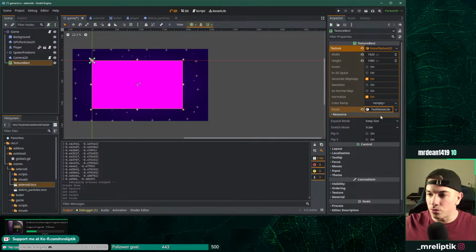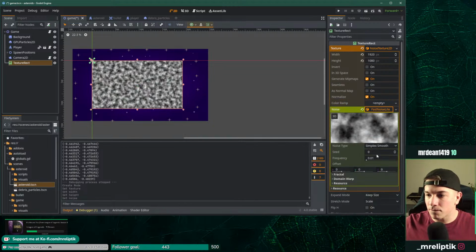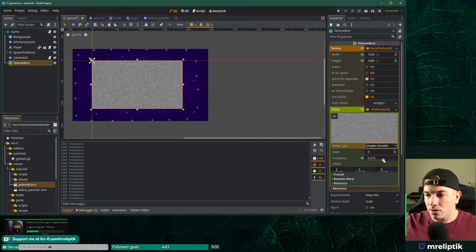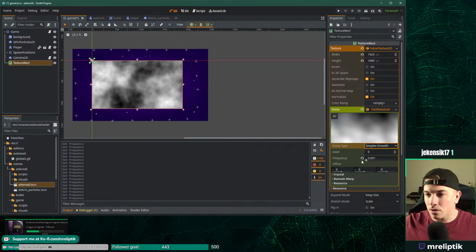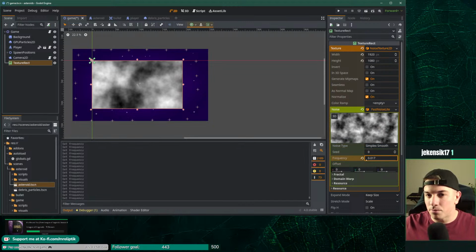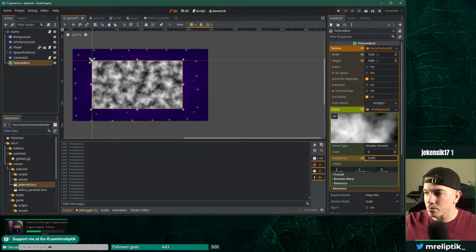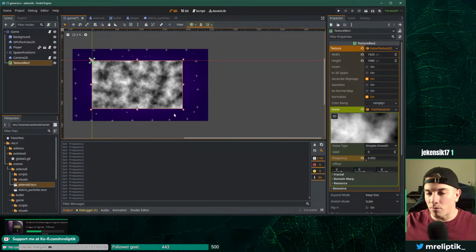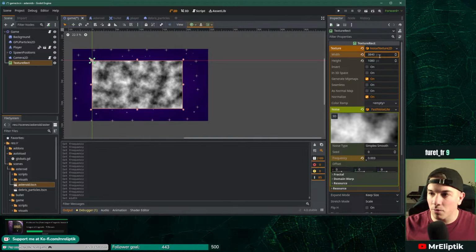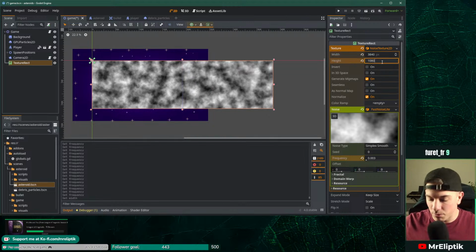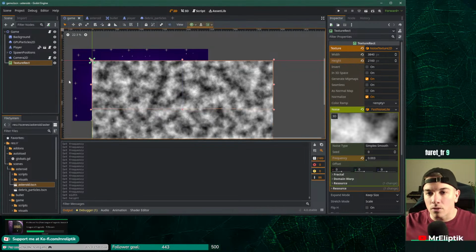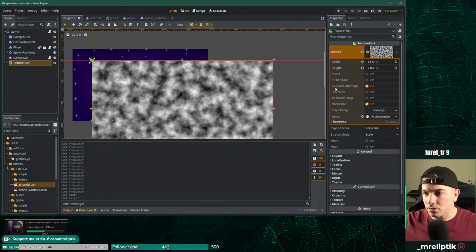Inside here, I'm going to use some noise with some frequency like that. Perfect. Actually, I'll make that bigger. We'll make the texture 4K.